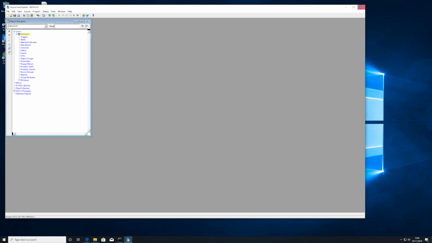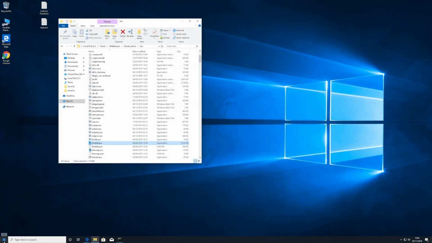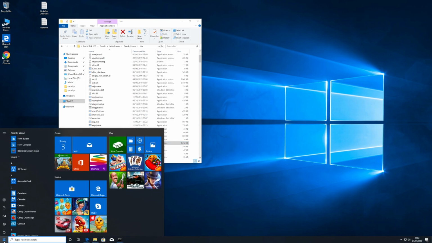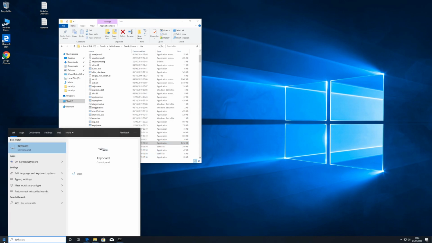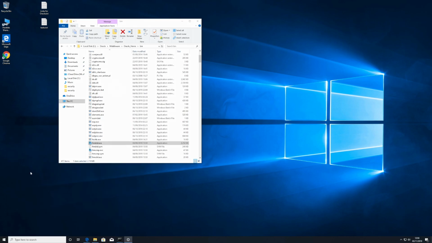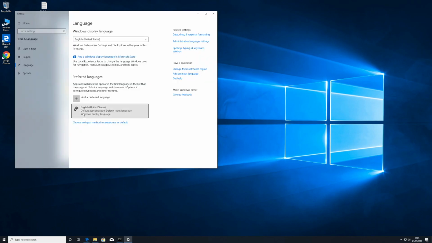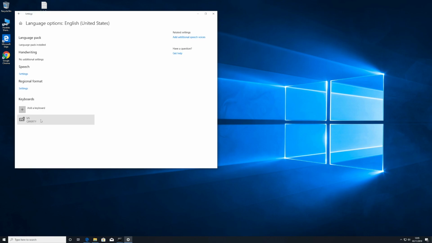If, like me, you're running your Windows 10 64-bit on Parallels on a Macintosh, you may find a situation where your form builder just crashes unexpectedly. This is because Parallels installs a custom keyboard and the form builder cannot handle this. Go to Language Keyboard Options and change the Parallels keyboard to US QWERTY as shown here.